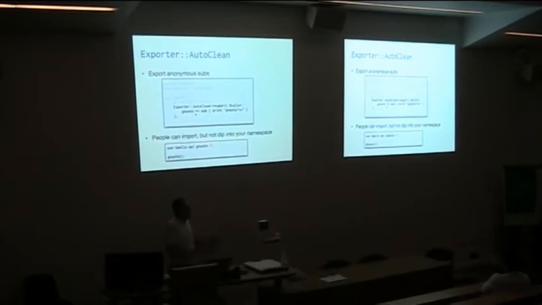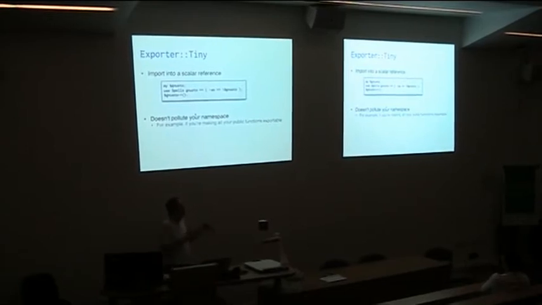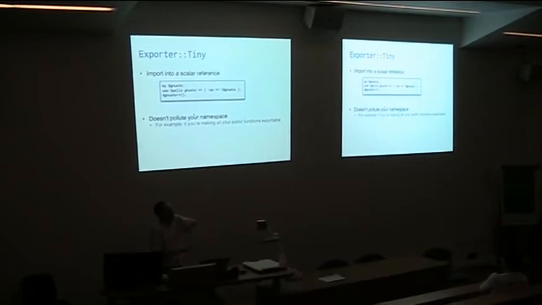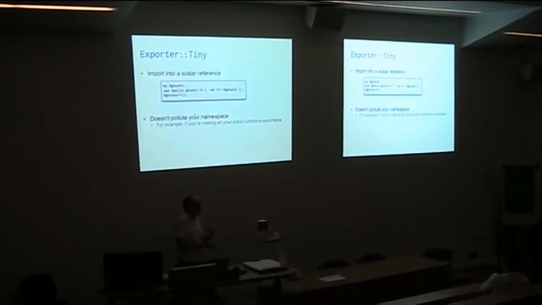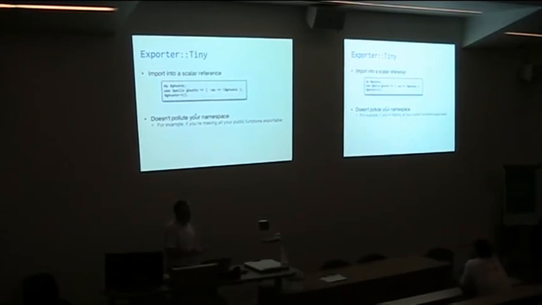If you try to call spells::Gunnerstone, you'd get an error saying there is no such function. So if you just want to control the interface, and there's good reasons why you might want to do that, this is a way to do it when you're exporting, to say, you've got to talk to me through my public interface. The flip side of that is when you're importing from someone else into your namespace, you might not want that function you're importing to be part of your package symbols, because then someone else can be dipping into your namespace to get them. Or if it's an OO module, then you don't want that to be presented as a method of yours.